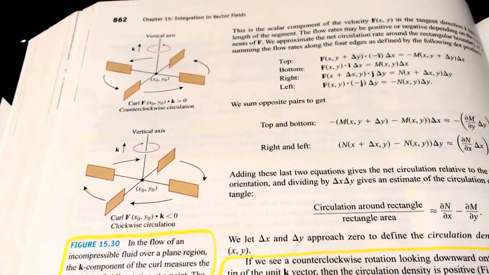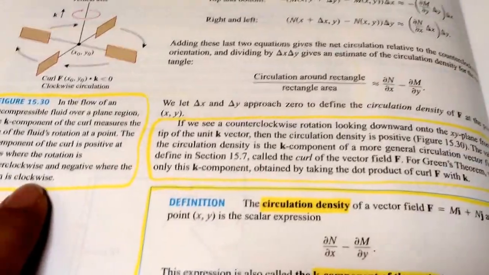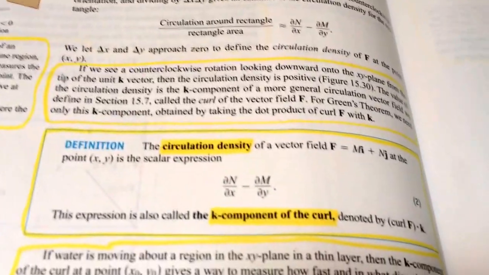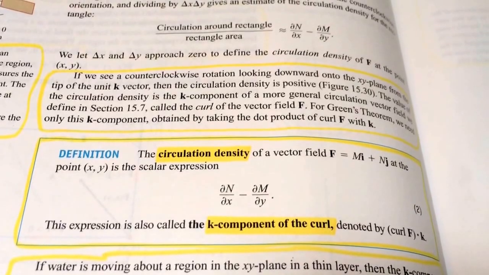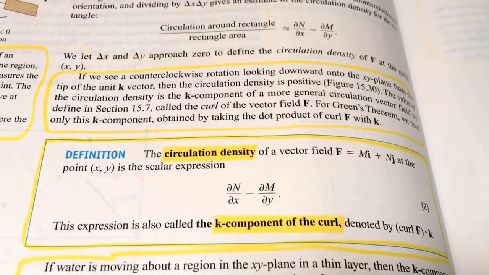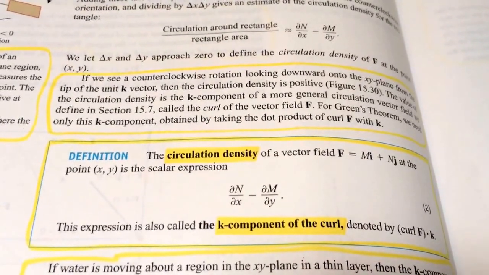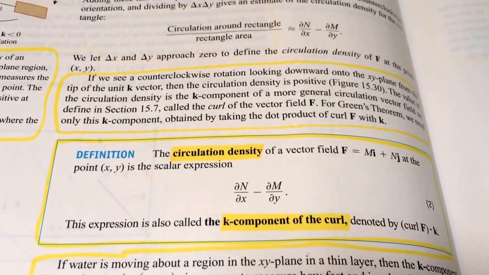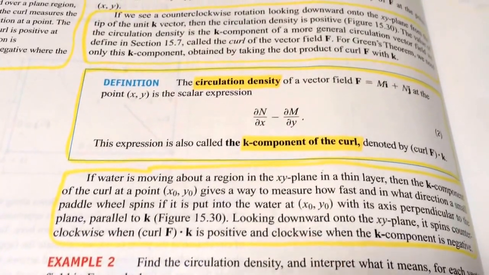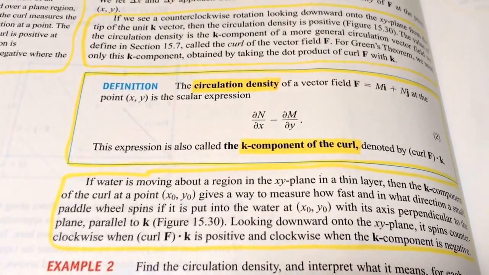So this is page 862. This has to do with these rotation things. So they have these paddles. They rotate around these paddles. So anyway, you can read more about that here and here. But here's the formula for the k component of the curl. And so we're not going to use these like this. We're going to use them in conjunction with an integral in a minute. So you'll see these same two things appear in integrals in a second, but this is kind of telling you more about what they are. And then here, just again, some more information about it in the paragraph above example 2.